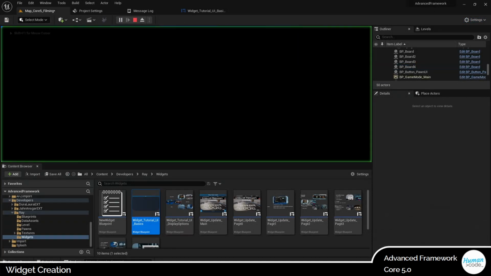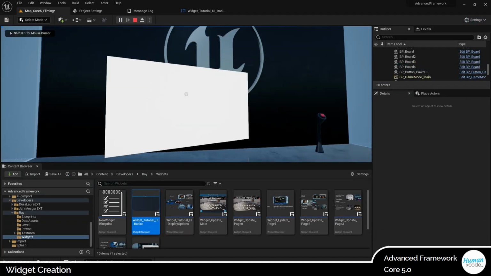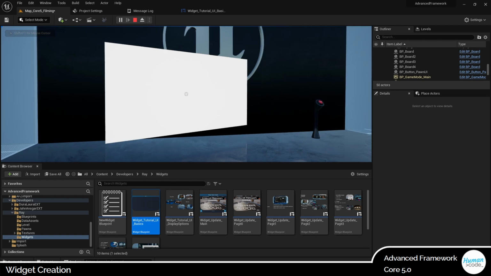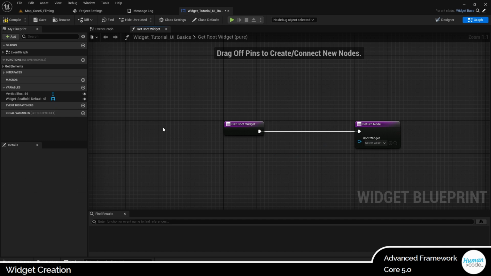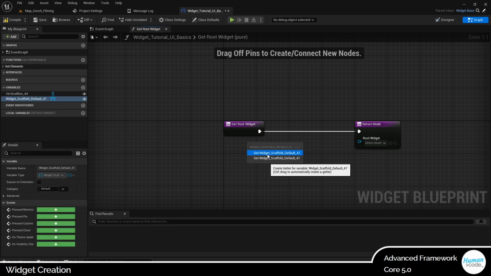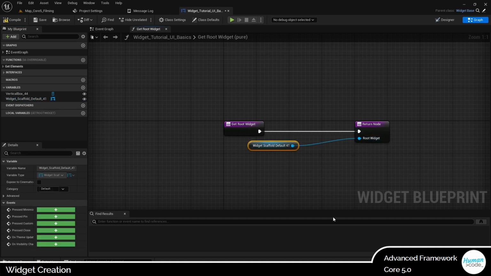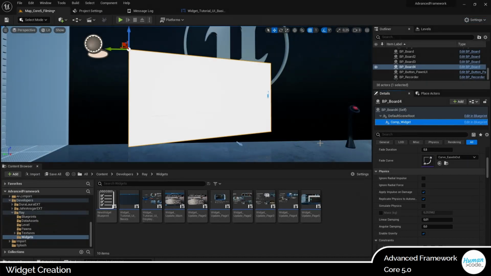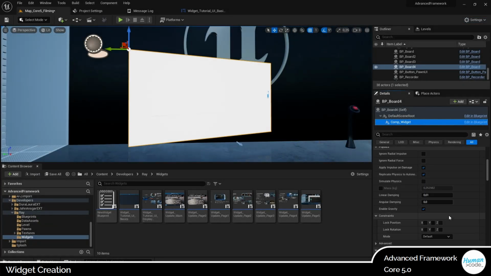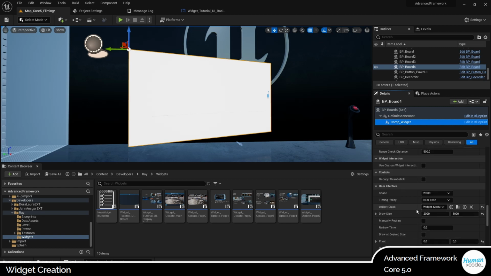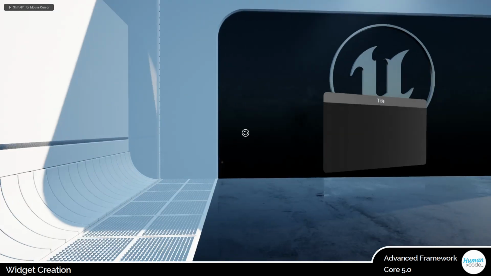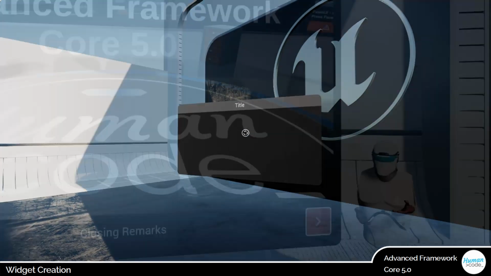If you have trouble with the Advanced Framework Core's widget elements, or if your widget is not displayed properly, like this for example, check the widget's parent class and getRoot function override. It's easy to forget setting up either, and most often this will solve your problem. And with this, we already have a somewhat displayable widget, as you can see, when we add it to the widget component of this board. All that without much ado in the designer or writing a bunch of code.